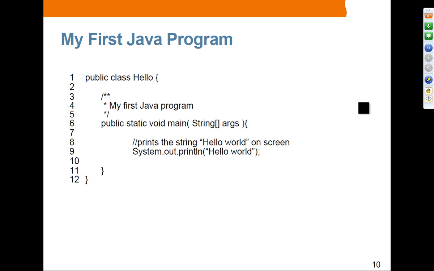So the first application is going to look like this. Later on, we're going to dissect this application line by line, okay? But for now, this is the simplest possible hello world application, okay? So I'm not going to talk about this program in detail for now. We're going to just build this application and run it using the tools. So the goal of this presentation and hands-on lab is to see how we can use a compiler and the Java runtime environment to run it.